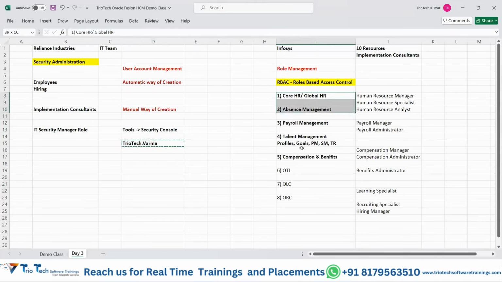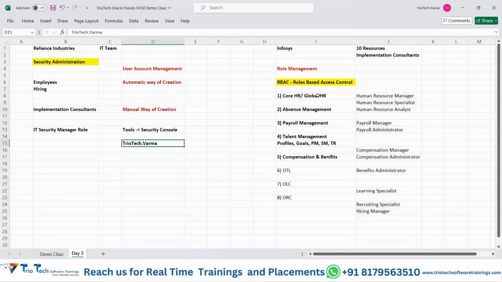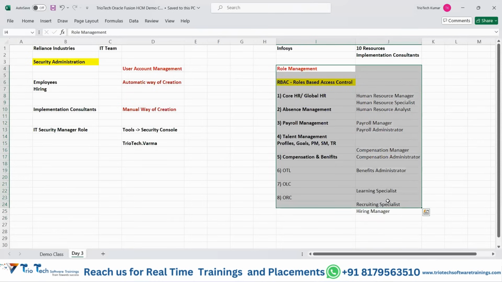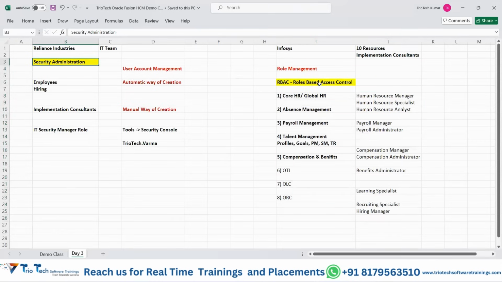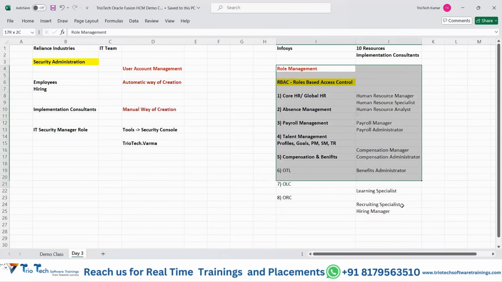So for every module or functionality team, Oracle standardly delivers certain roles. If you add those roles to the user, then the user will have access to those modules or functionalities. So this is a basic overview of the concept of security. But once we start our module configurations, within the roles we have to deep dive, team. Means we have to customize the roles as per the client requirement. This part we are going to take later.